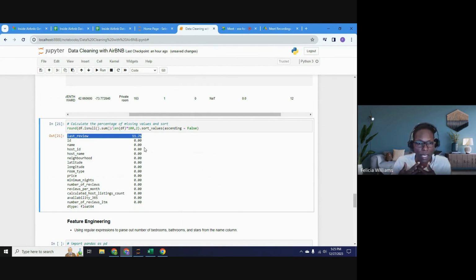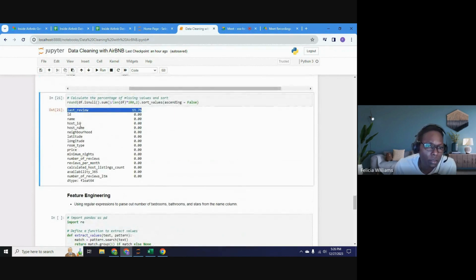Because it's a date field, I don't feel the need to actually create a date for it at this time. I think I'll wait for that for exploratory data analysis if I decide to do it. And so we're going to leave that last review date field empty because we don't have any reviews, and it doesn't really make much sense to add a review date. So I'll just leave that as is. What it does speak to is that if you have a last review of 11.76%, it may speak that almost 89, 88% of the listings are not new, and you only have about 12% brand new listings at the time the data was scraped.